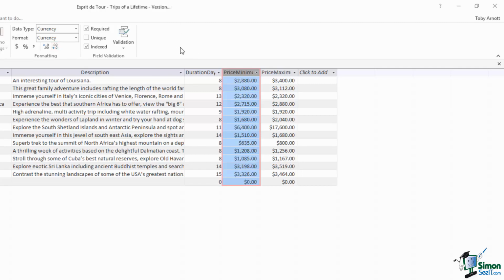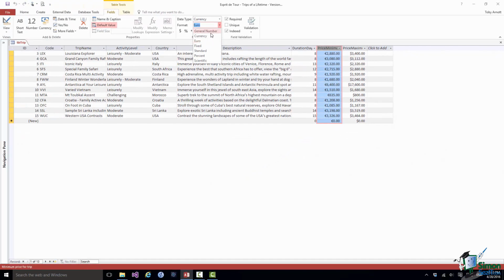Now note the formatting options and how they work will depend primarily on the data type. So in this case we have a data type of currency, and then within that you can choose the appropriate formatting. So if you wanted our local default currency formatting, it's there. If you wanted to format this currency as euros, you could do it like that. But let's go back to our default currency.